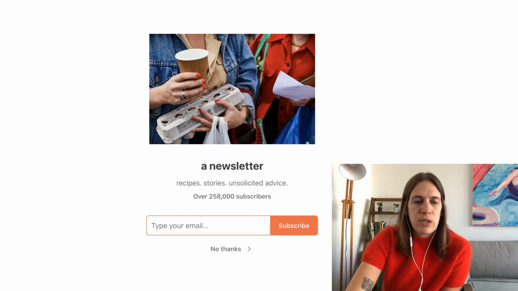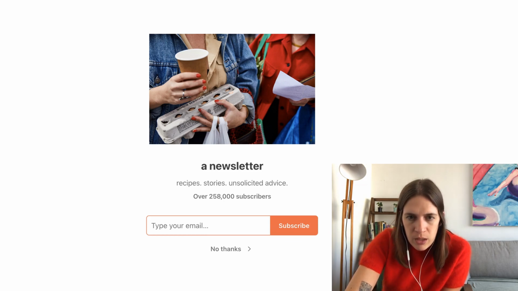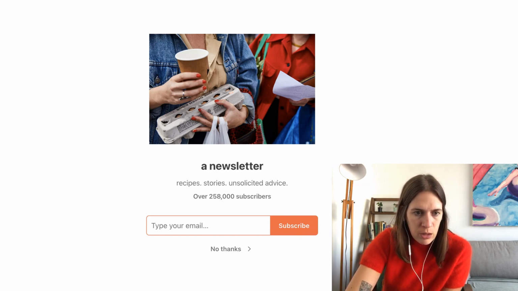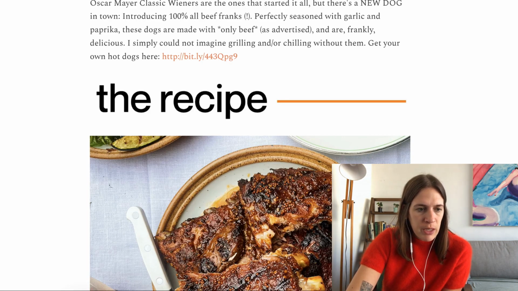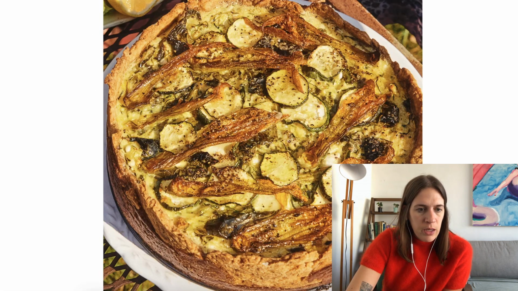And then if we take a look at the newsletter itself, she uses this orange color. No, actually, I think this orange color is just the Substack orange. She hasn't changed that, but I want to show her logo. Yeah, I guess the orange is the same. It's very similar to the Substack orange. She uses this bright orange color. She has her own fonts that she's picked out. Someone clearly designed this. And she always has these food photos as the hero images, which I believe are from photo shoots. Or maybe she takes them herself, but they're like high quality photos.